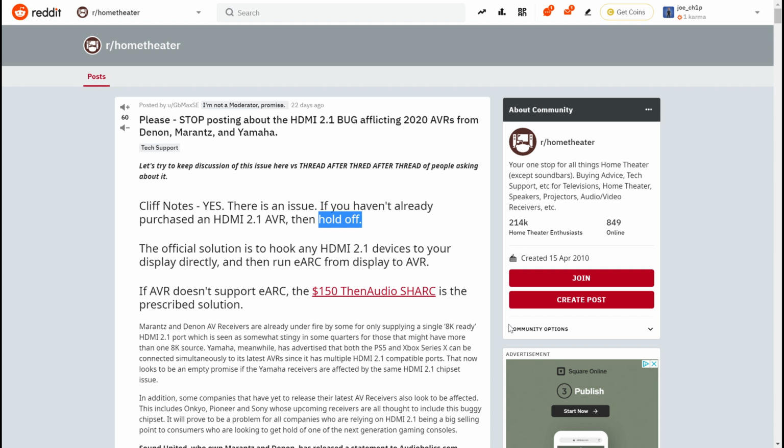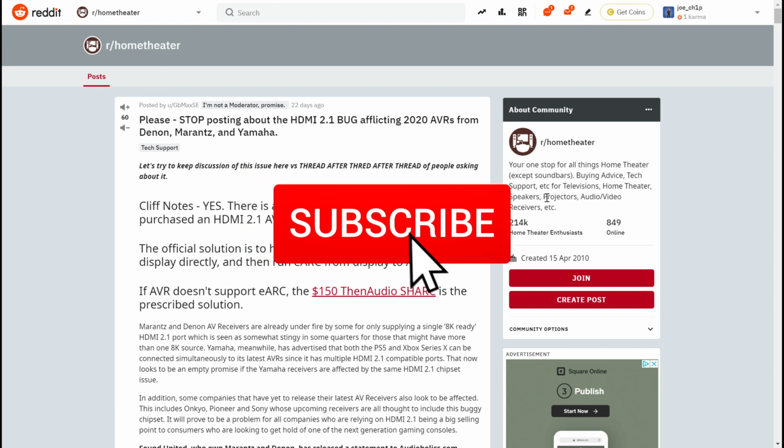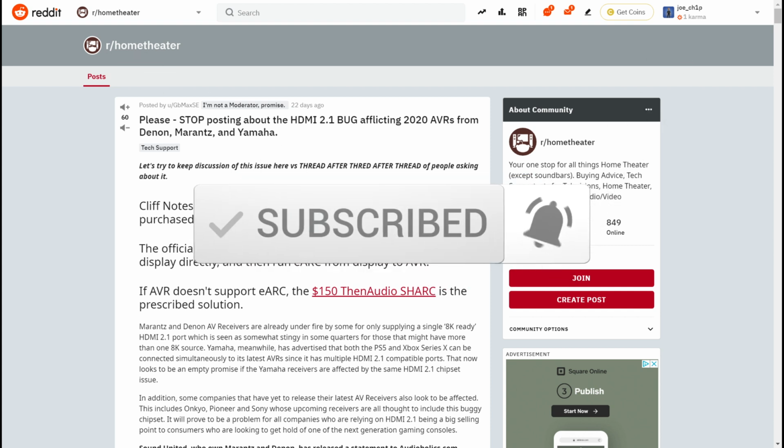I don't know, it might work, but even then, do you want a half-baked version of HDMI 2.1? Or do you want the full-fat version that works as it is advertised? Because at the moment, it doesn't work as advertised. And if you decide later on down the line that you want to go and buy an Xbox and add that to your system, as well as your PlayStation, even if the PlayStation works, your Xbox still isn't going to work if they don't solve this and get it sorted out. So anyway, it's just a warning. Don't buy a 2020 home cinema amp.